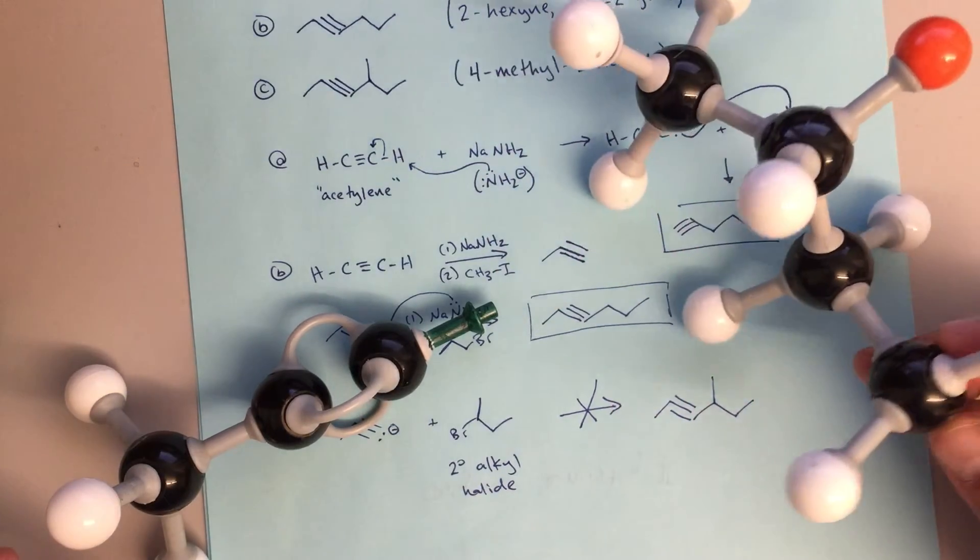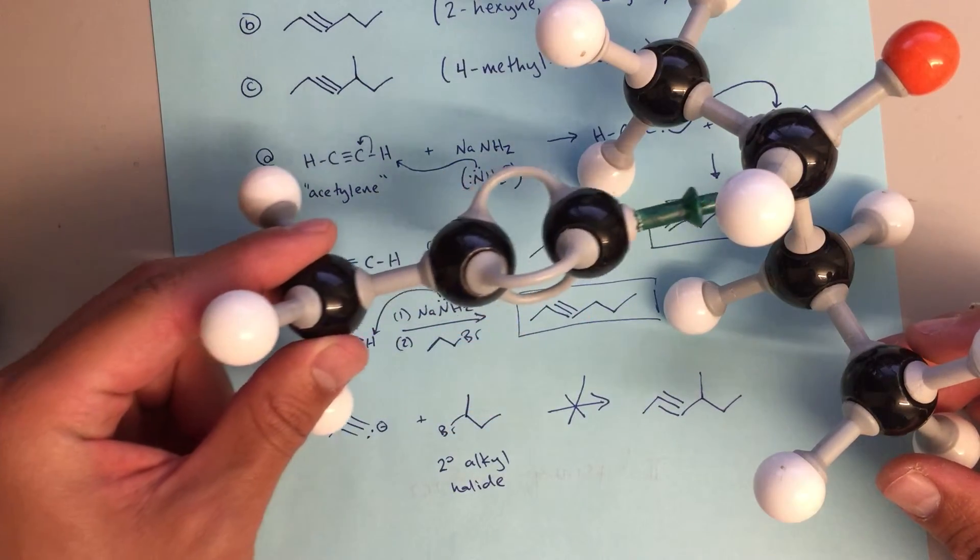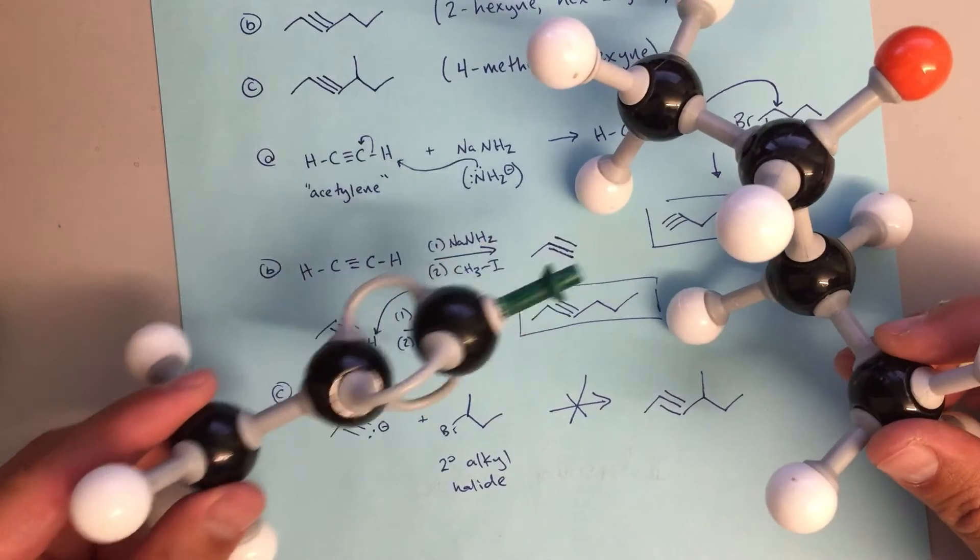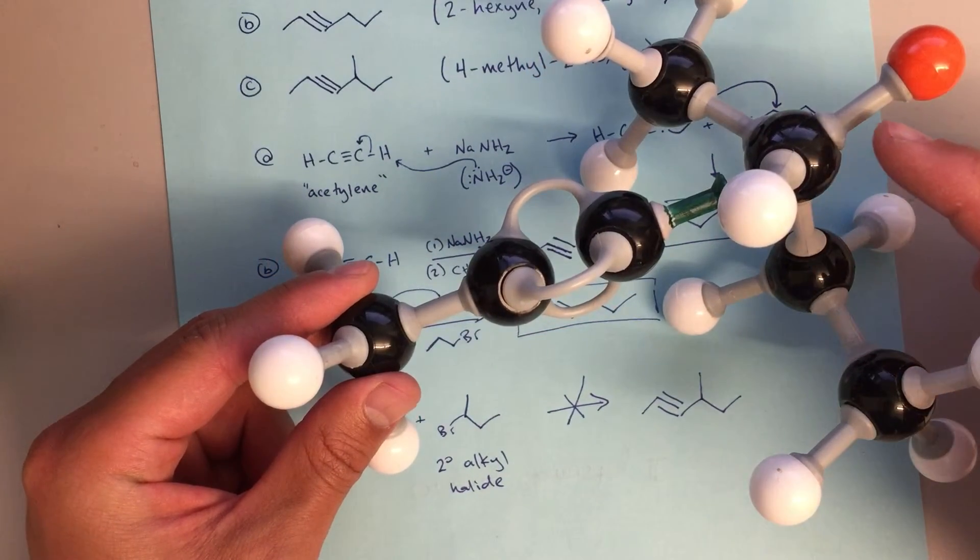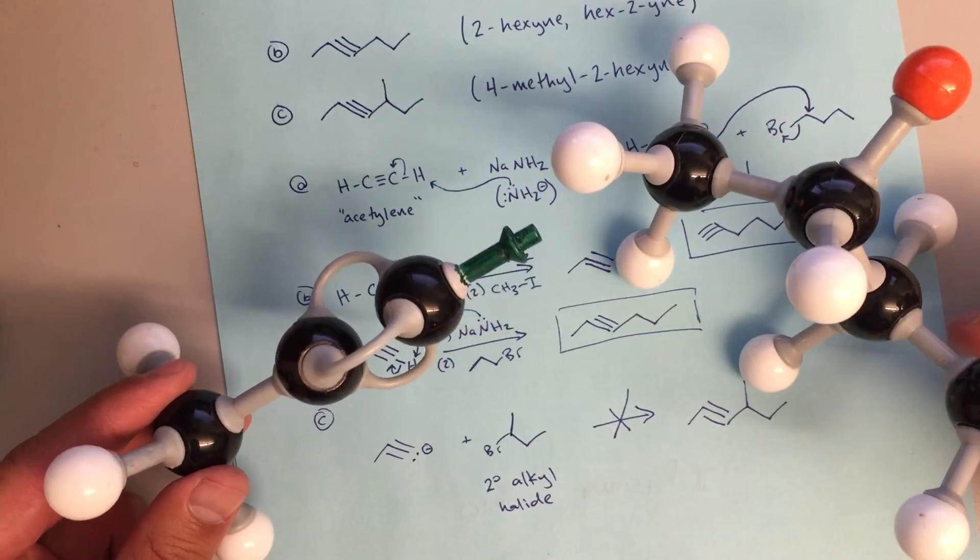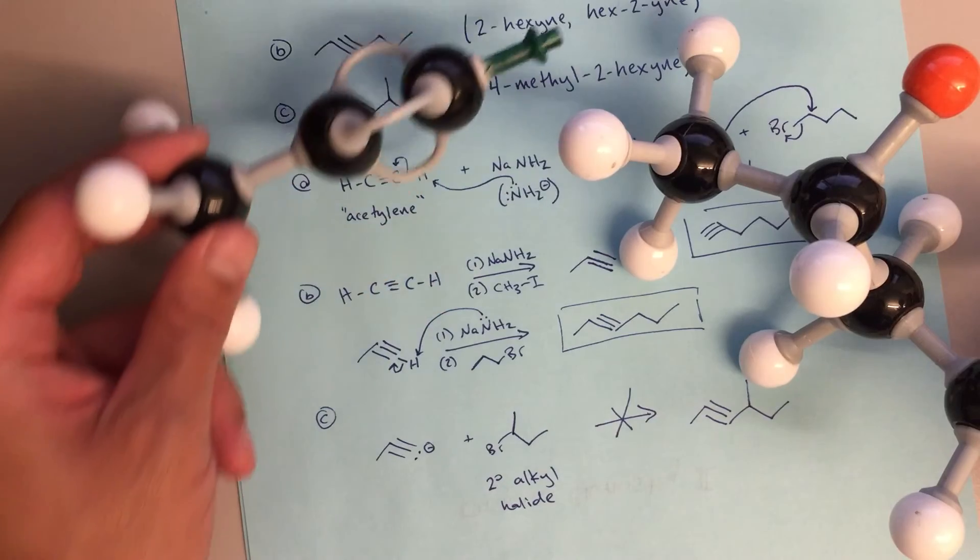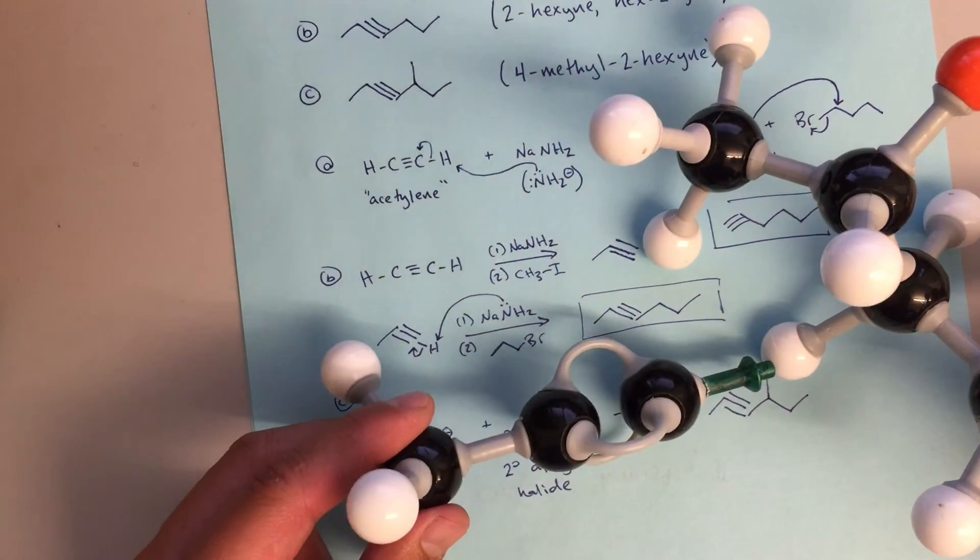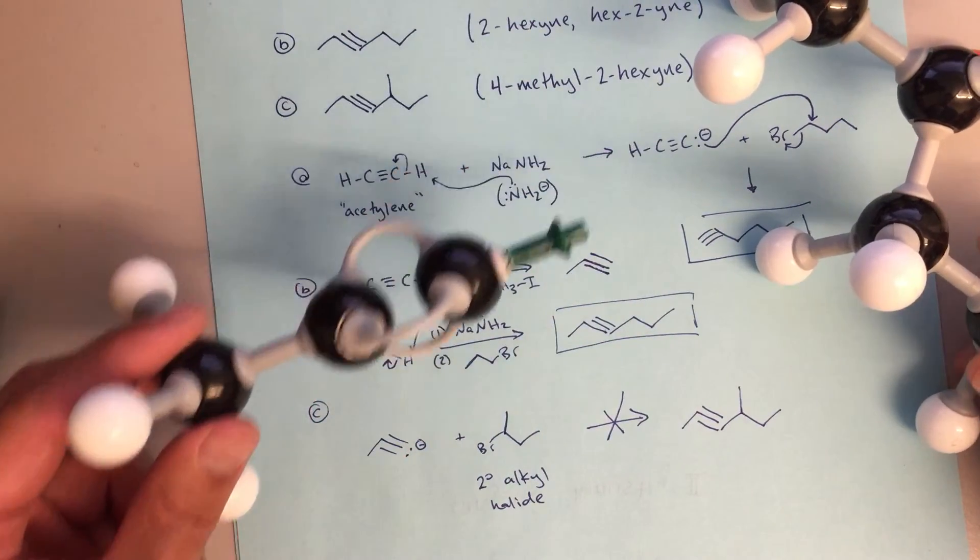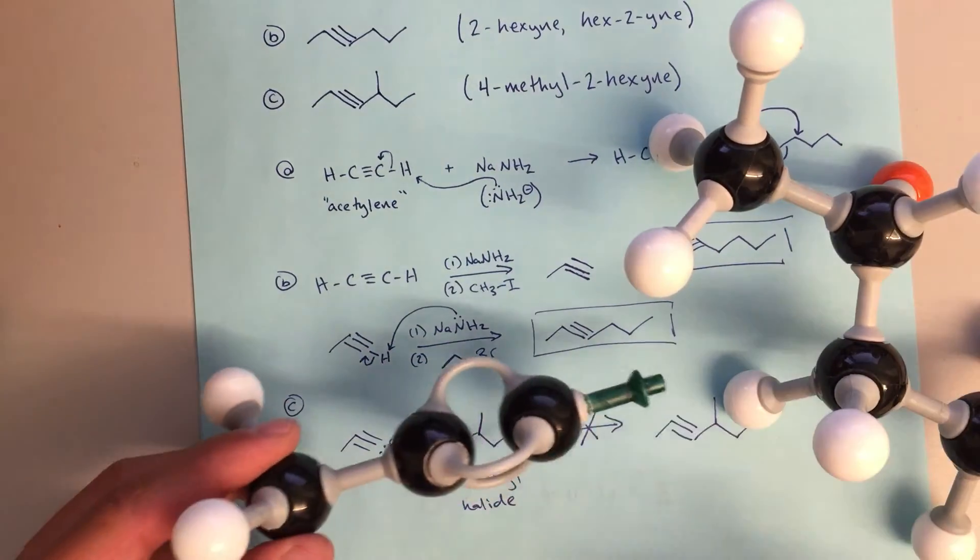Now if we think about how this would work if we wanted this to actually do our desired SN2 reaction, this ion would have to hit sort of in the perfect position here to get through and orient perfectly and hit right here to kick this bromine off and lead us to our final product. Think about all the different collisions that will lead to that E2 reaction. If I hit here, if I hit here, if I hit over here, if I hit down here, if I flip this over, if I hit here—all five of those will lead me to an E2 reaction. So let's go through that one more time. If I hit down here, abstract that proton, these electrons will form a double bond here and then my bromine back here will get kicked off. E2.